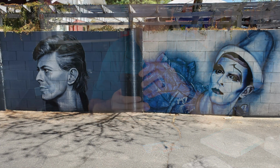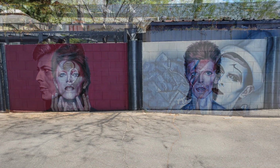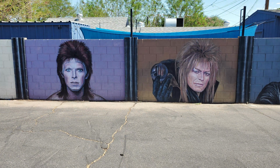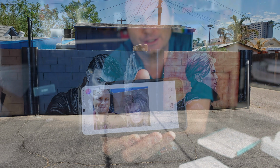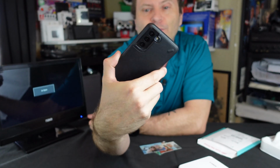So originally, downtown in Phoenix, there are a series of walls that are often used by artists to create pieces of art. This is when they did a David Bowie retrospective, and they paint these amazing sort of murals onto these walls that are sort of designated for artist use. I don't know exactly how that all works out, but I got this great one of David Bowie from Labyrinth.